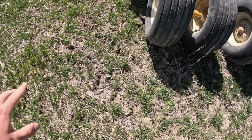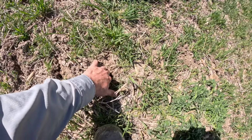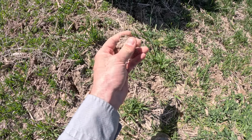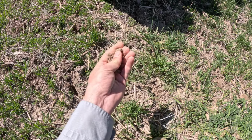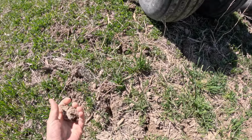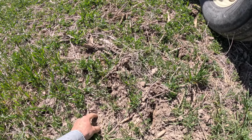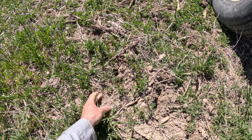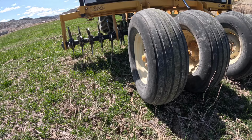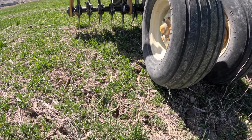So this is what the aerator does. It comes in and it makes just little cuts. And so that increases the surface area of this soil exponentially. What we're doing to help the soils, first off, we're doing regenerative practices like cover crops, not using chemical fertilizers, things like that. And that's going to change the texture of the soil or the structure of the soil. When we first started farming this, I couldn't even pick a piece of dirt up with my hand. It was so hard, and we're already seeing changes. But the cool thing is that this tool here, the first year we did it, doubled our yield because the soil was actually getting water to it.